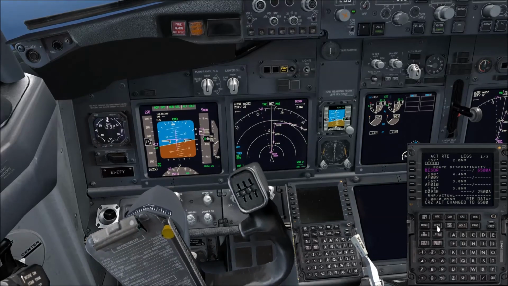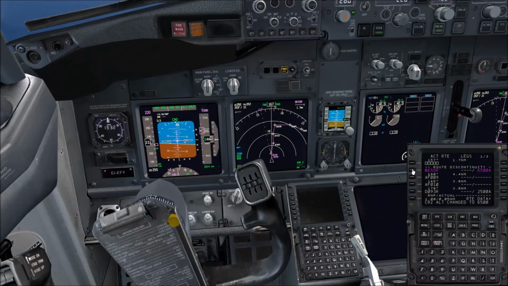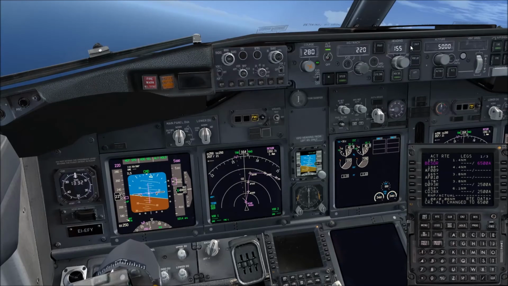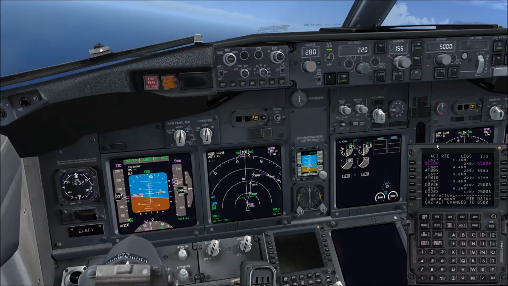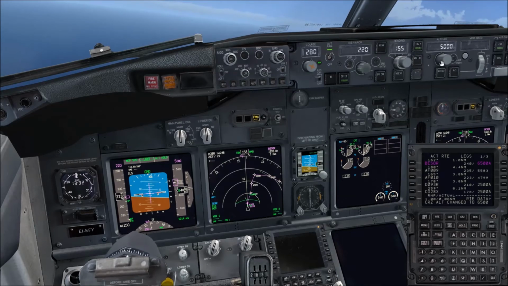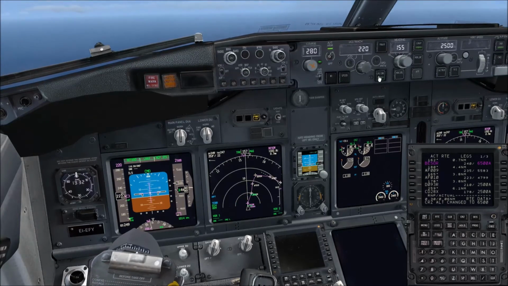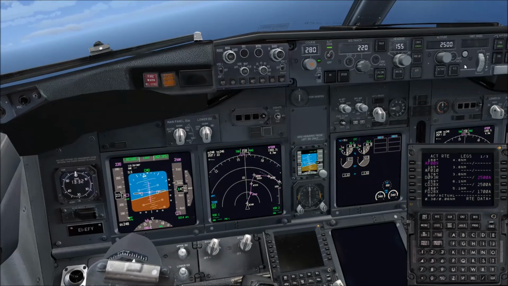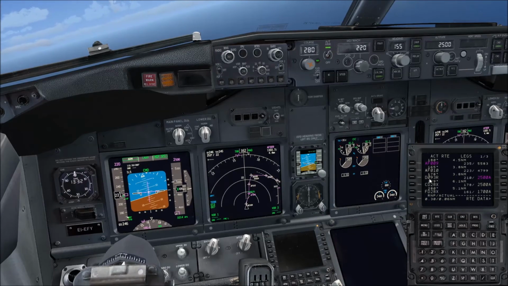And you'll see this time that we can fly the VOR approach using EN, and basically with the ILS presentation on the PFD, and also using the approach mode on the MCP instead of flying the VOR approach using LNAV and VNAV the way we would normally fly it on the 737.